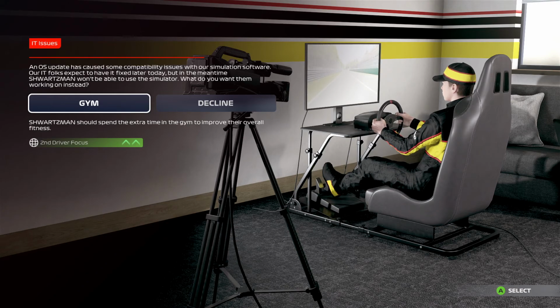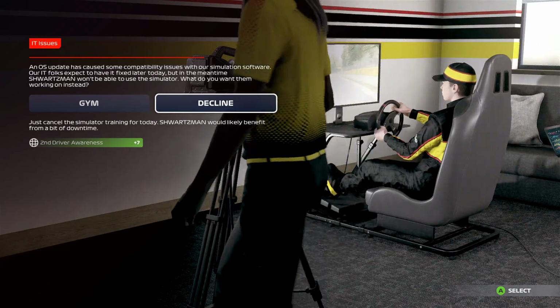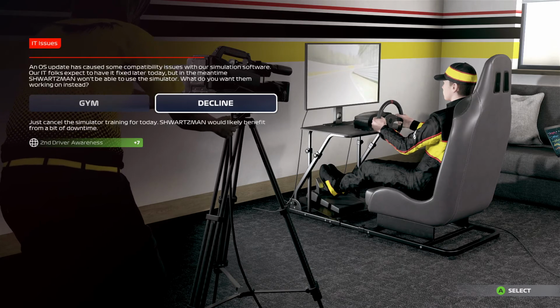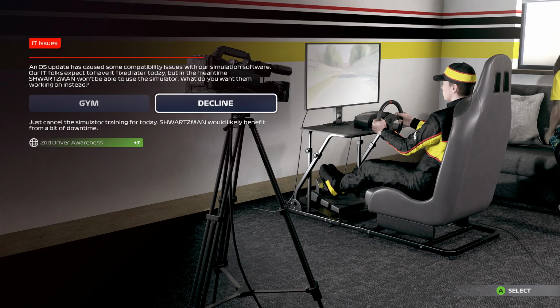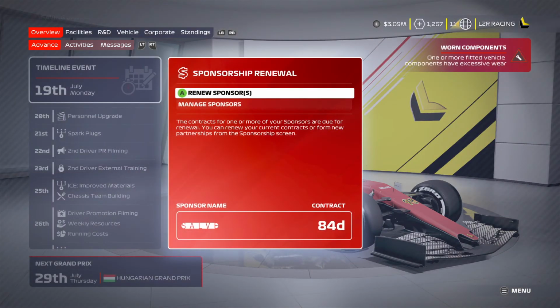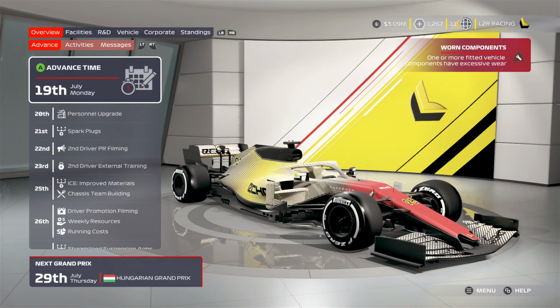We now have a personnel department event, so an OS update has caused some compatibility issues with our simulation software. What do I want Schwartzman working on in the meantime? Gym, or just decline it altogether? Just cancel the simulator training basically. And I decide that I am going to go with the decline, which might sound weird, but gym will take his focus up, but decline would take his awareness up, and I would rather increase the awareness over the focus. I don't know what I was thinking at the time.